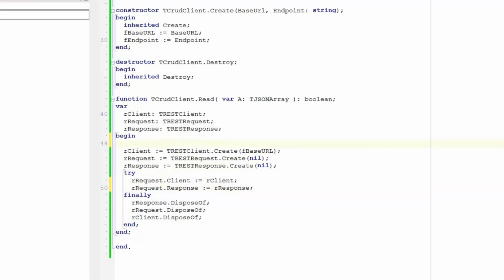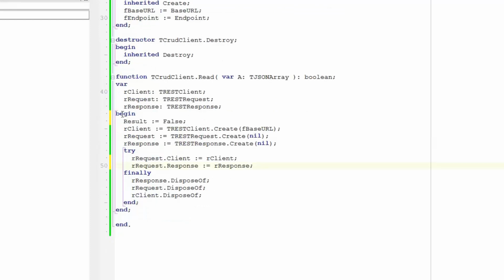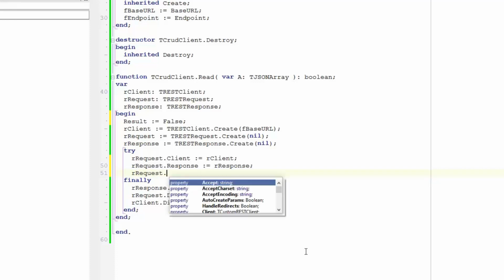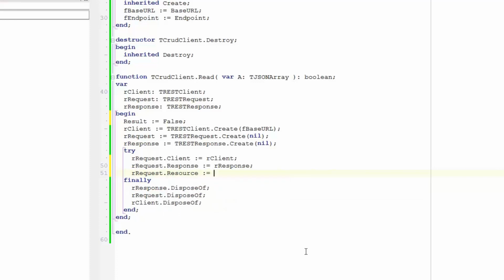I'm going to come up here and set Result to false because I've added a return type to this function now. So I'm just going to initialize that there. And then we've already put our base URL in, but we've not put in the endpoint. So that would be on request, and it would be the resource property, and we're going to set that equal to our endpoint.